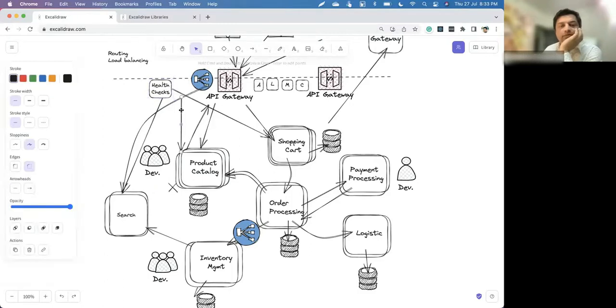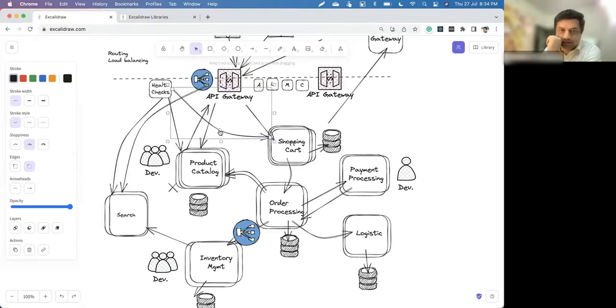So yes, health check service will be requesting the health of each of the services at a regular interval of time. It will be aware of which all services are up and running, right? Now you see there could be more problems again. So assume your payment processing is down, right? Let's assume all the instances of payments processing is down.